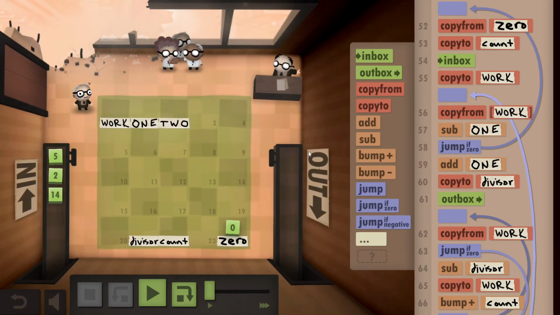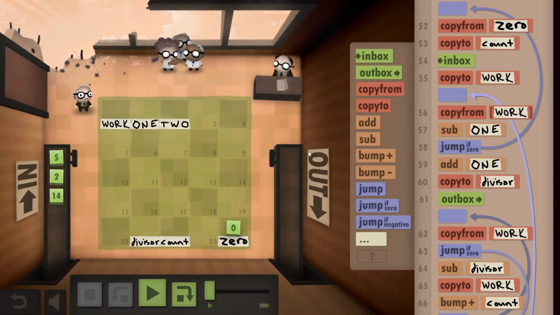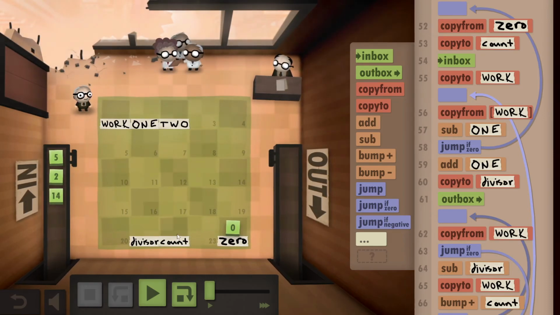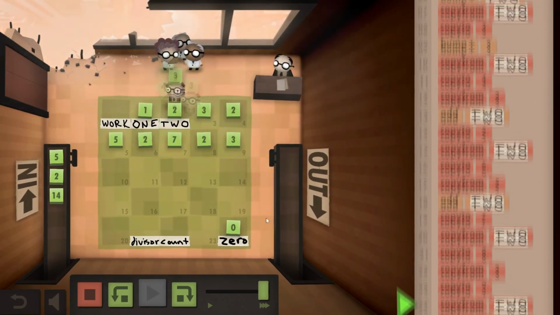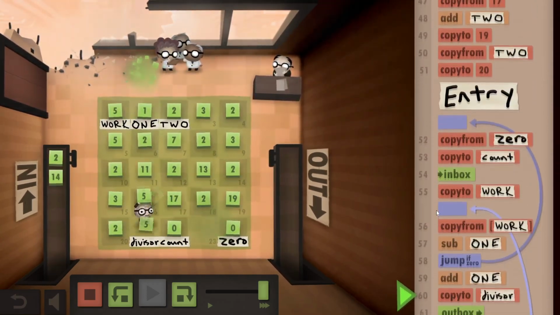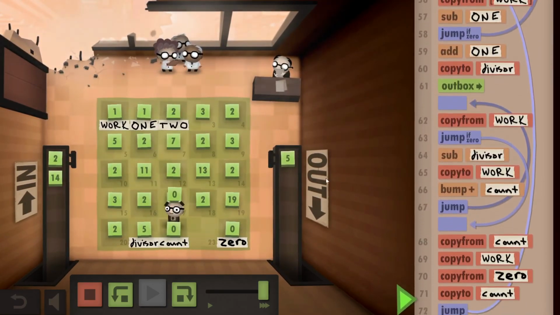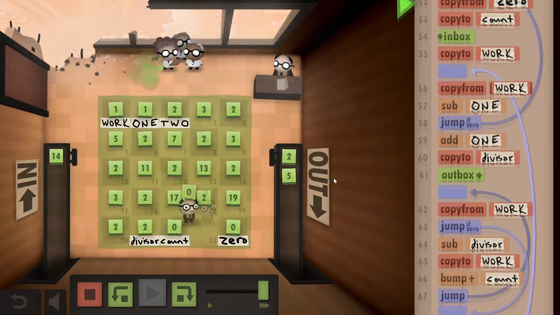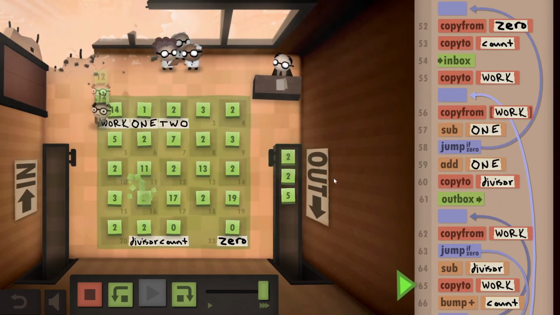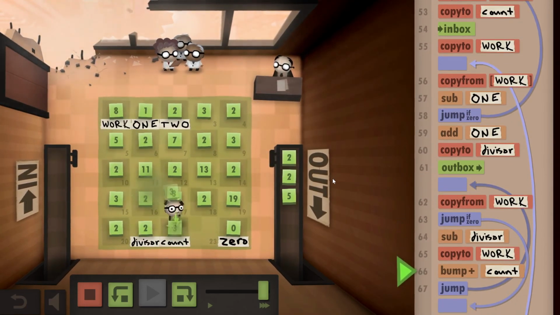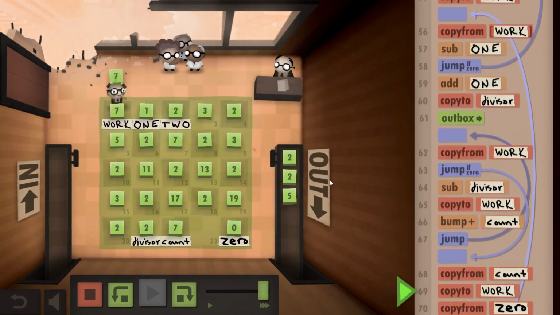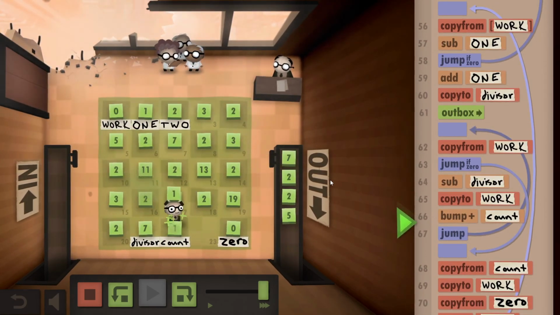So, I'm happy with my solution. 237 came in well under the 399 speed requirement. So let's just watch this one more time. We'll do our legwork ahead of time and then output. And it's possible that I have some inefficiencies in how I'm clearing the counter variable and how things are working here, but it would shave a couple of cycles off probably if I went back and fixed it. But anyway, I'm happy with my solution.